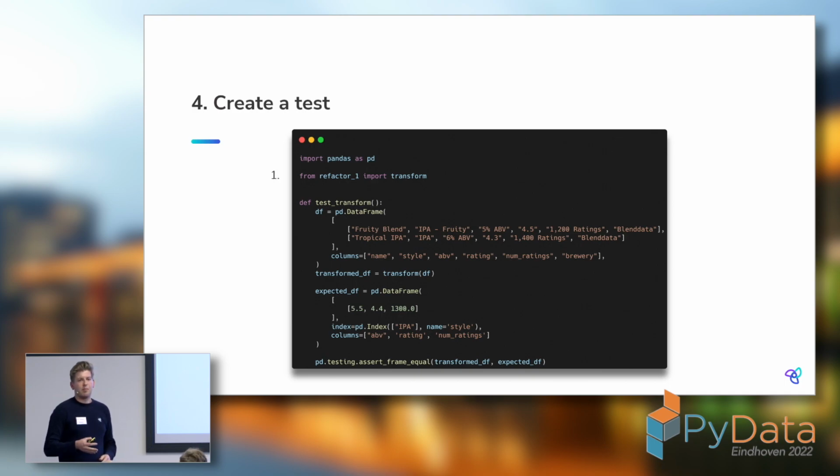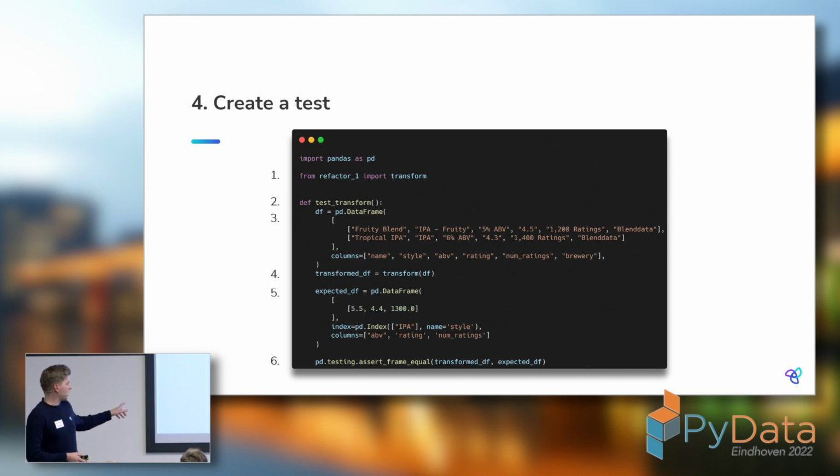On number 1, we import the transform function that we had refactored out, so that contains all the logic for processing the Pandas data frame. Then in step 2 we create a function in our Python file that starts with test. That means that it is a test and will also be picked up by PyTest. Then at 3 we create the synthetic input data frame that I've shown you on the previous slides. On step 4 we do an actual call to the function that contains our business logic. And in step 5 we create our synthetic output data frame. And then in step 6 we execute the actual test.